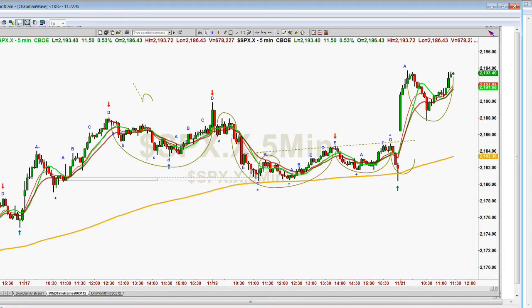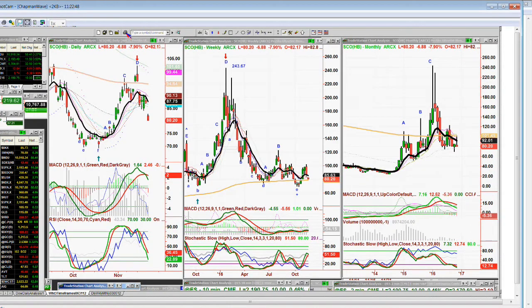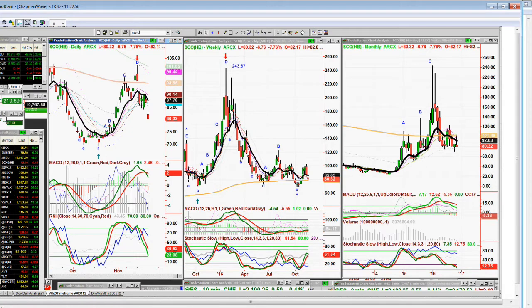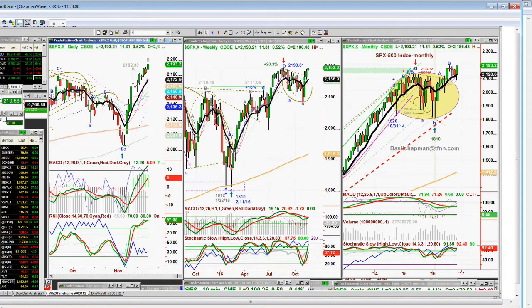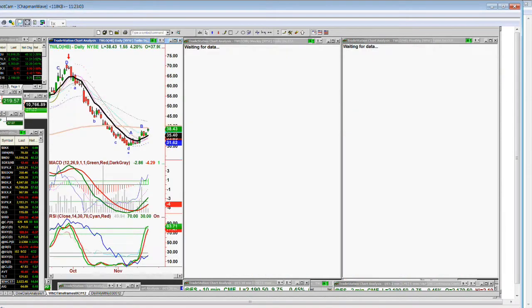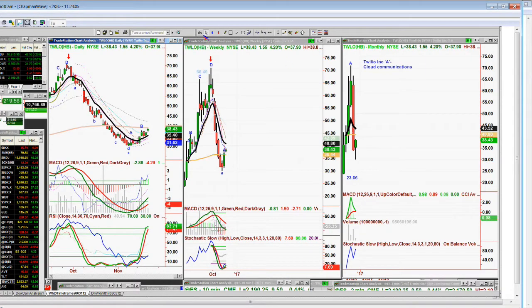Let's get to the nitty-gritty. A question about Twilio, TWLO. I've taken it off my list. Probably shouldn't have taken it off my list because when I looked at it last, it had made a bottom and it was trying very hard to go higher. Let's see, Twilio. Yeah, it's in leg C. Very nice. Very good action. There's another stock that I featured for my Traders Corner that we actually got today. Started a position in because it had the same characteristic. So Twilio trading up $1.55 at 38.41.